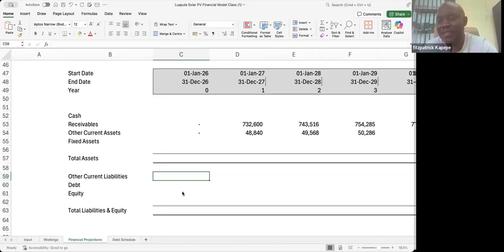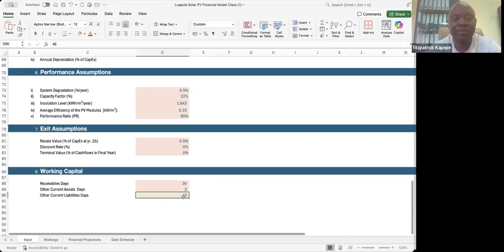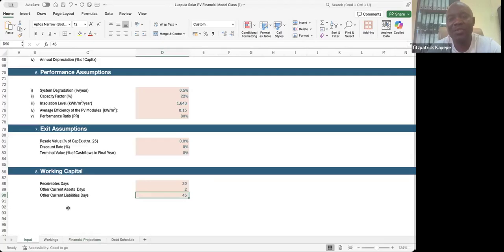Then you start generating what you call receivables. For current liabilities, it is basically your purchases, whatever you're purchasing. And again, in here you don't expect a big number. It is usually smaller. I know I've put 5 days, but it is usually smaller.